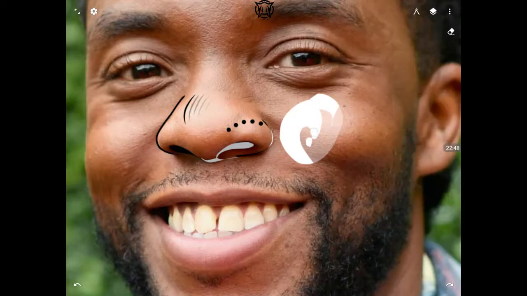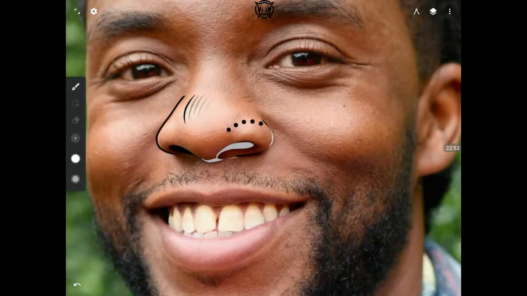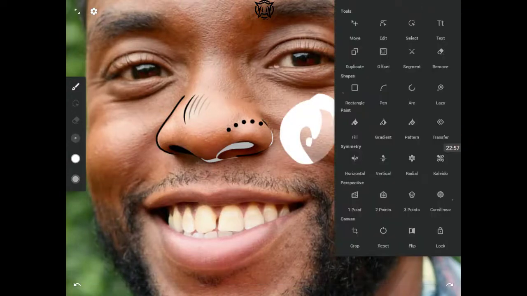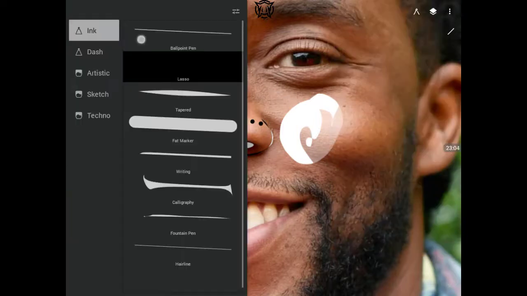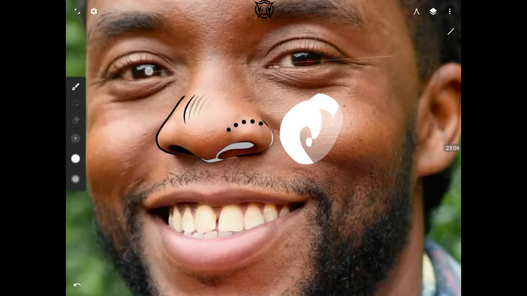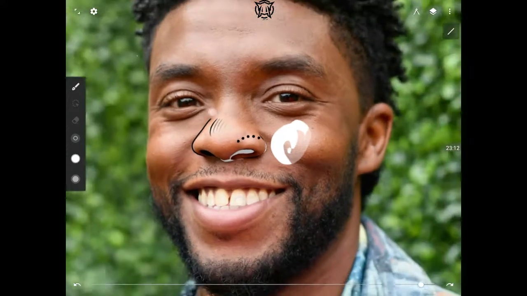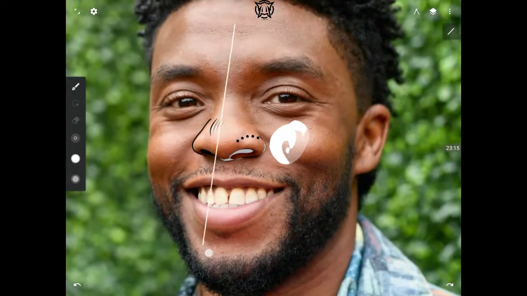Remove, simply taking it out. As you guys can see, shapes. All of us will be conversant with shapes, but what is it going to be for if I don't tell you?